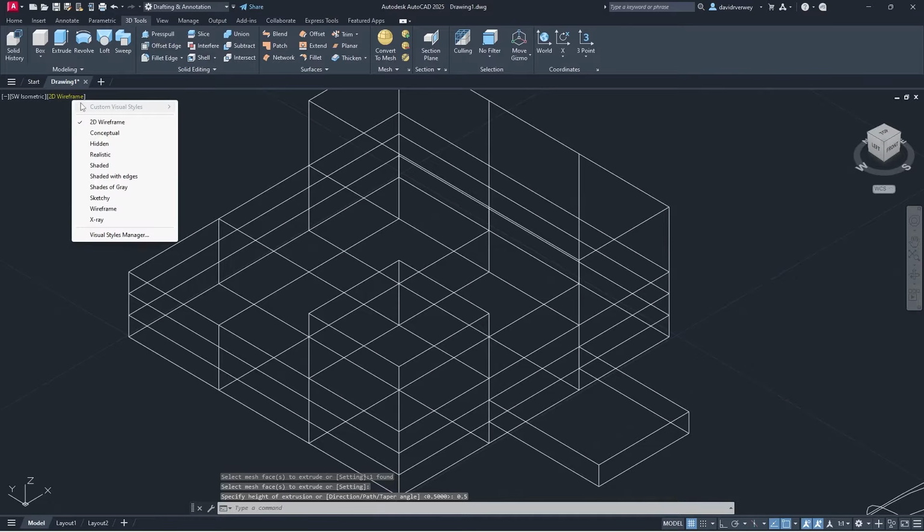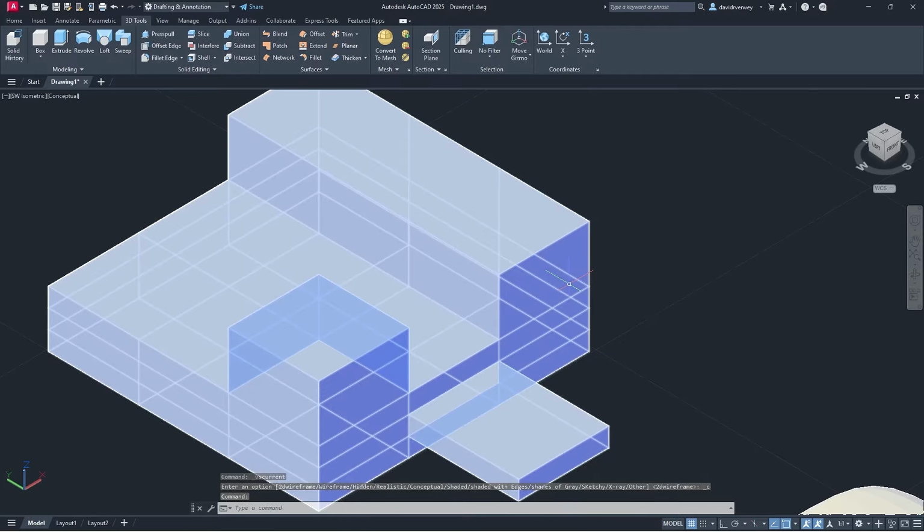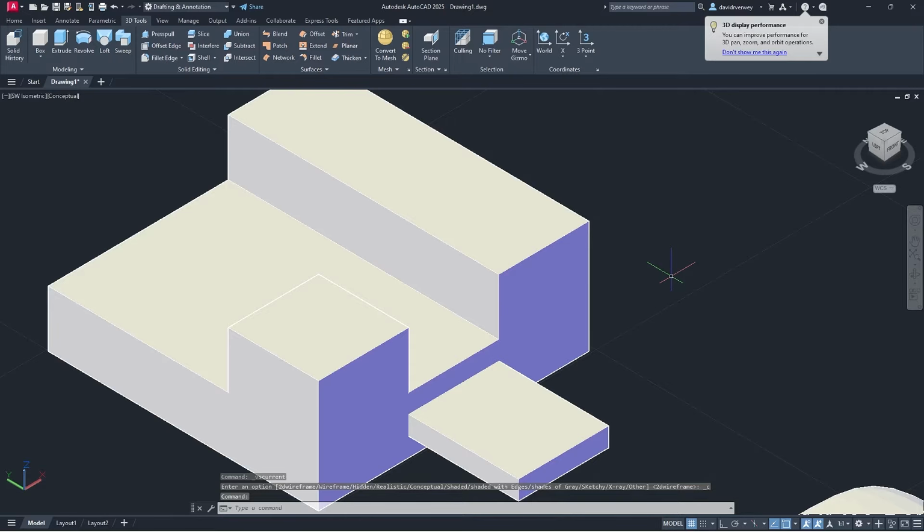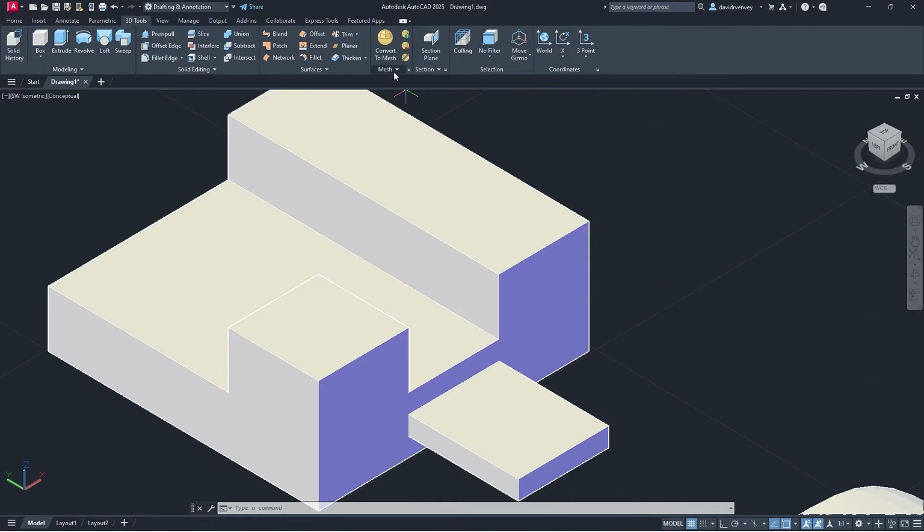And then if I go here and switch to a conceptual frame, you're going to notice that I extruded that entire section that I merged together instead of just the one square, as you see in the bottom left-hand corner. There's another thing that we need to go over, and that will be how we can smooth this out. So we'll do that in a minute.